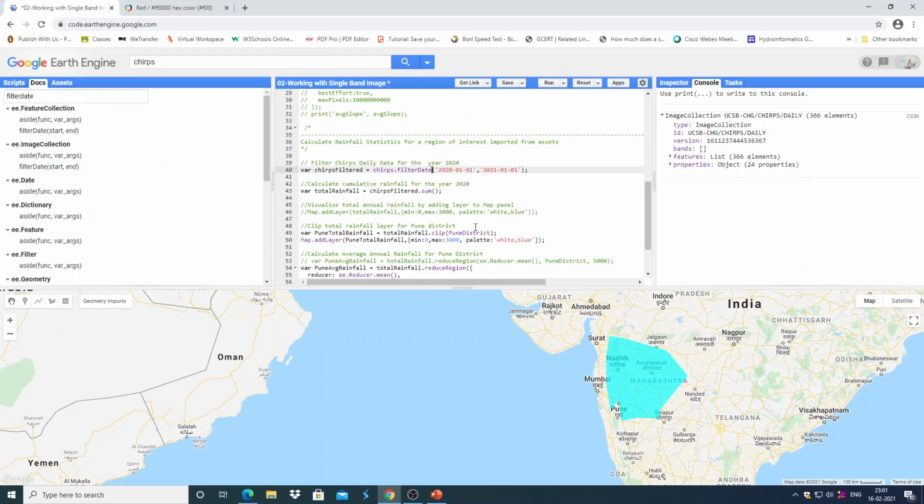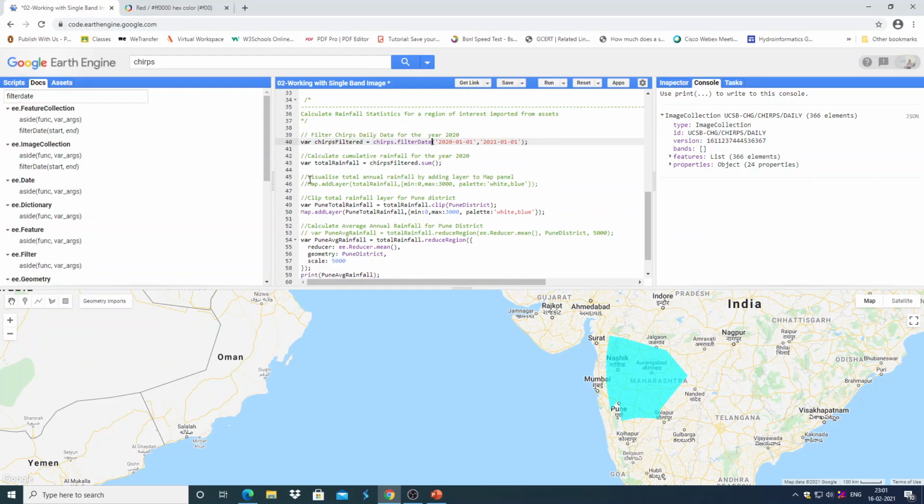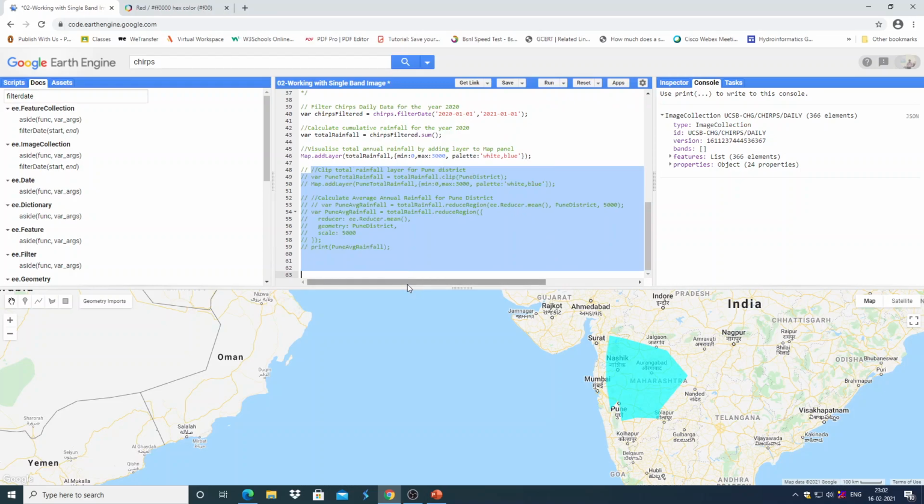Then we are going to visualize the total rainfall by adding a layer to the map panel. Let us see this now. I will comment this out.